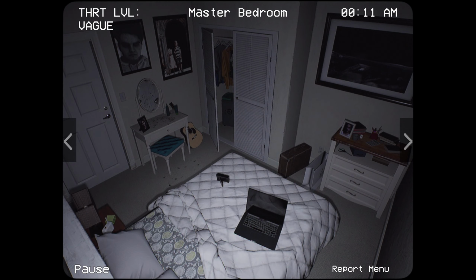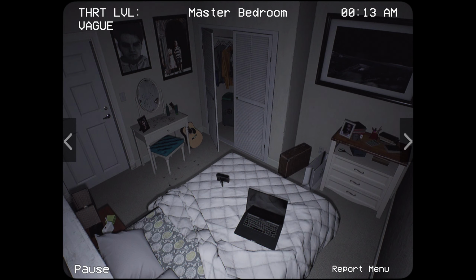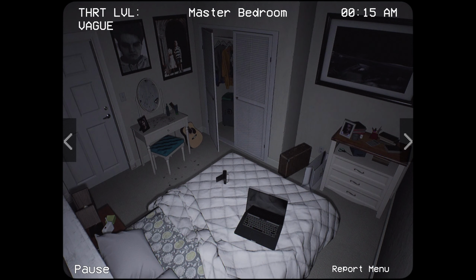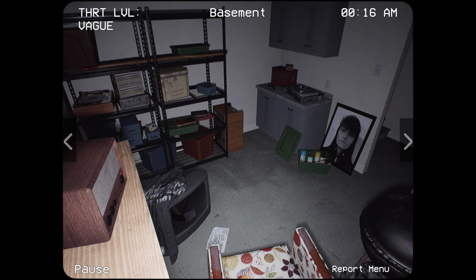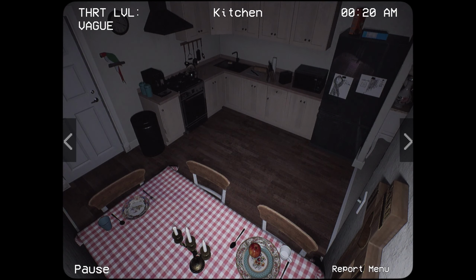Oh look, first anomaly. This camera should be facing towards the closet, not the door. Let's see if I'm right. Yeah, I even got a thumbs up in approval. Love that. So here, I don't really see anything else. One cassette tape like it's supposed to be. Okay, this is all fine.